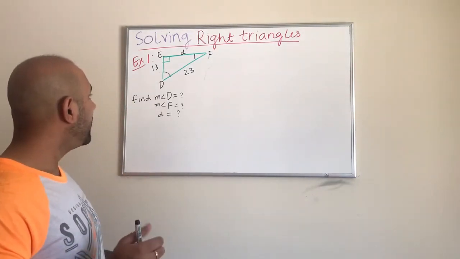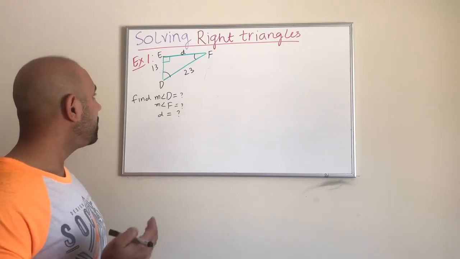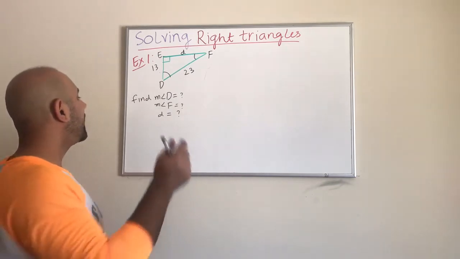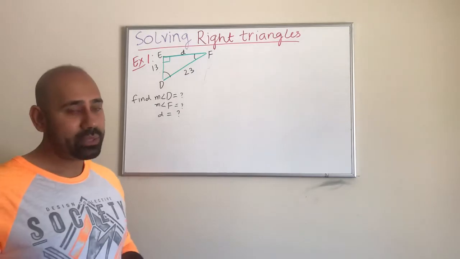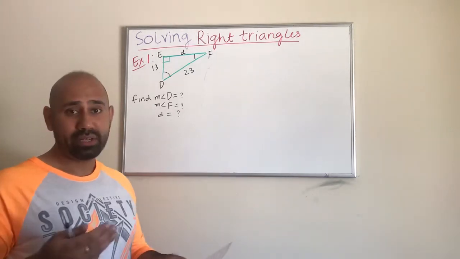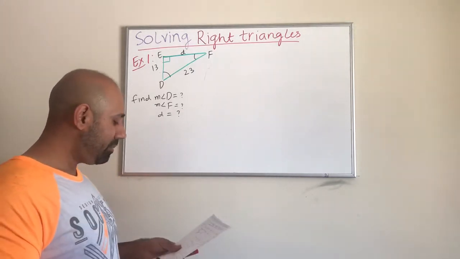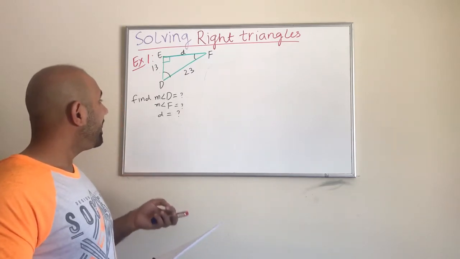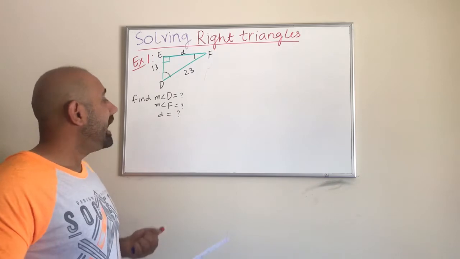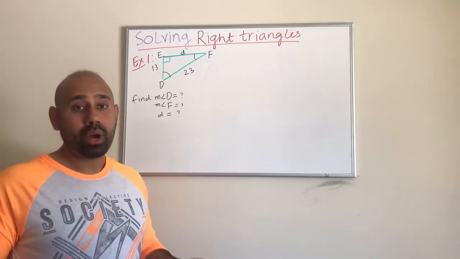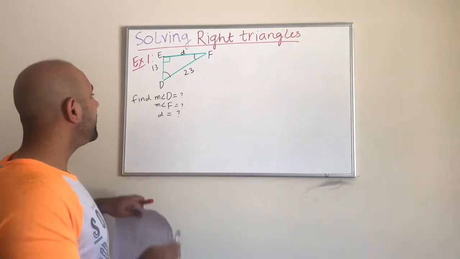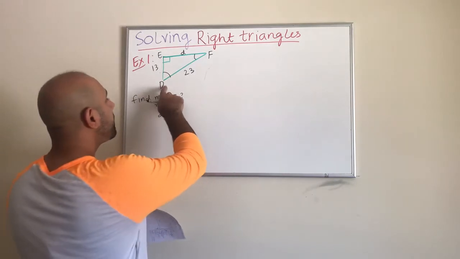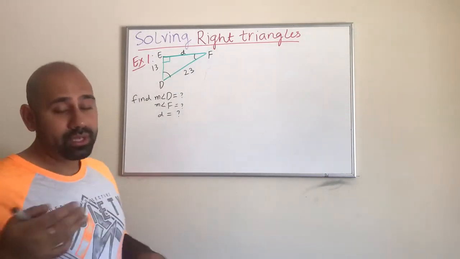Now let us start with first let us pick which angle we want to figure out, or if you want to figure out the side right away, you can do that as well, but I'm going to follow what I have in my notes here. Guys, I started by evaluating the measure of angle D, and let us see what we need or how we can figure that out. So guys, to find the measure of angle D, now I have more than a few options.